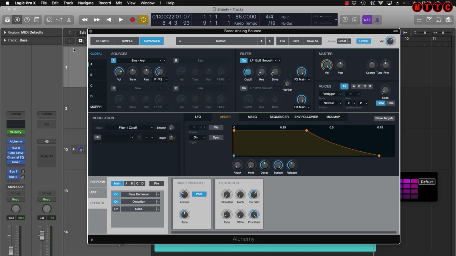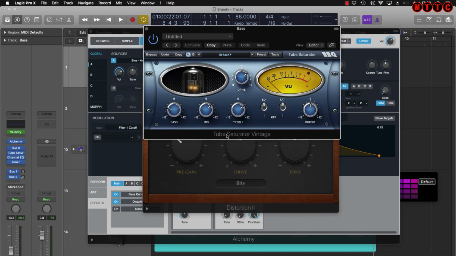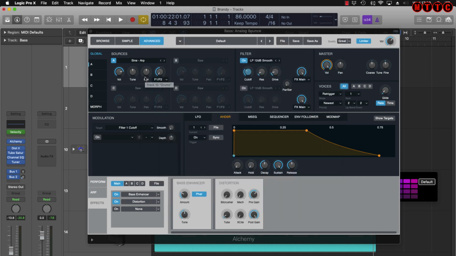Now, the other thing I've got on the bass channel is a Distortion 2. We've also got this free tube saturator plugin. These are added to actually make your bass cut through. Let me just show you what I'm talking about. I'm going to turn these off.